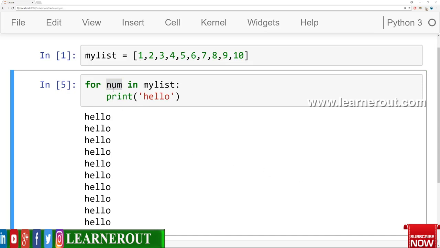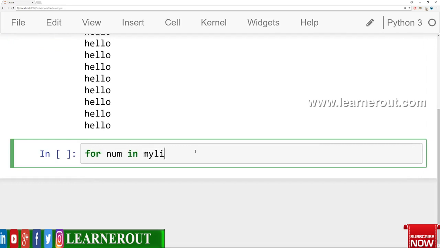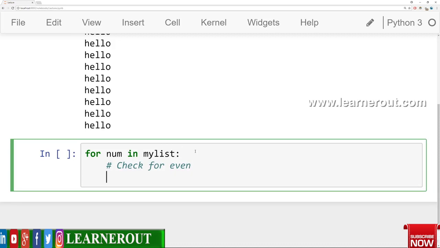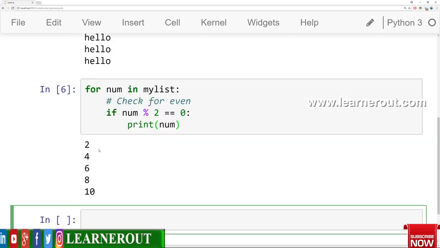Now let's combine our knowledge of for loops with a little bit of what we just discussed in control flow. Let's see if we can print out only the even numbers in this list. So to do that, what we're going to do is start off by saying for num in my list, and then I'm going to add in some control flow to somehow check if the number is even. So I'll say check for even here. This is just a comment. And then what I will do is the following. I'll say if num mod 2 is equal to 0, colon, print the number. So what I'm doing here is I'm saying, okay, for every number in that list, if the num mod 2, so remember that's the remainder when you divide by 2, is equal to 0. So if there's an even number and you divide it by 2 and the remainder is 0, then you can go ahead and print that number. So then when we run this, here we have all the even numbers, 2, 4, 6, 8, 10.